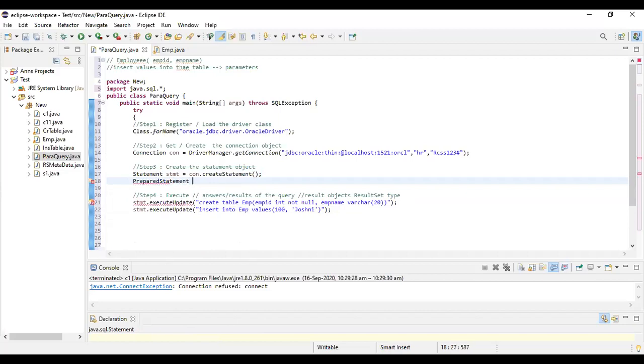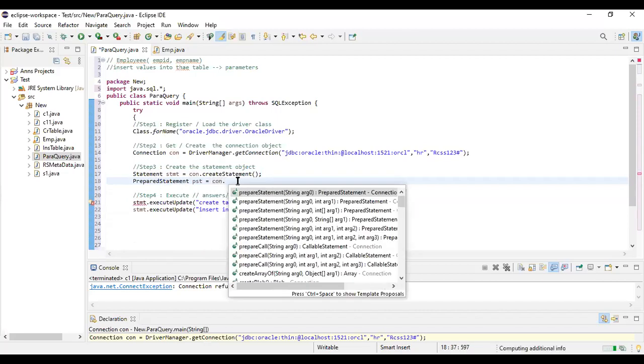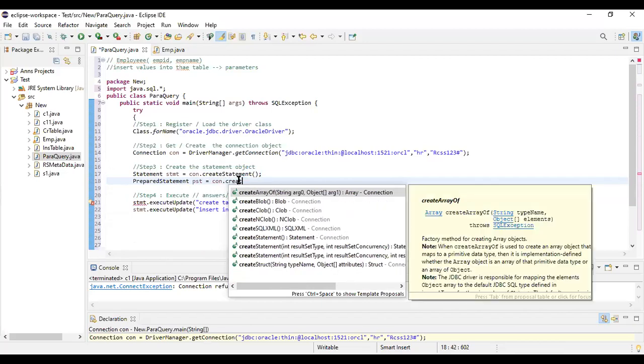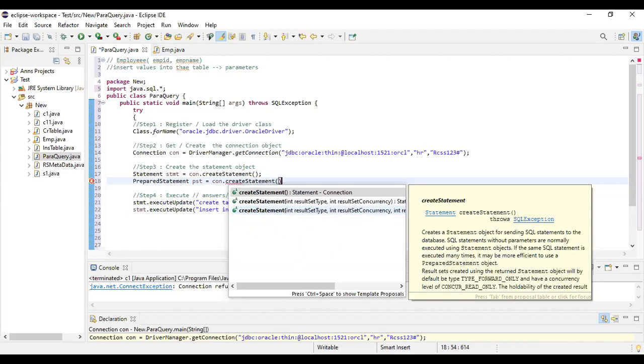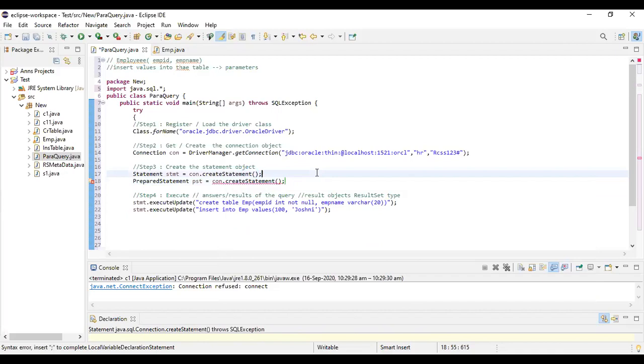Prepared statement. I'll just give a PST equal to connection dot. The same way how you create a statement, you even create a prepared statement. So I'll write create statement.